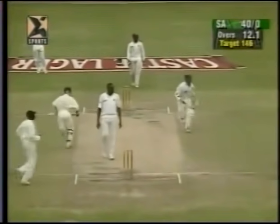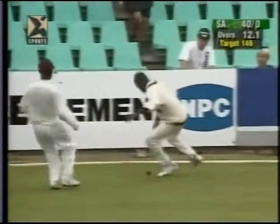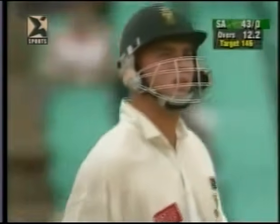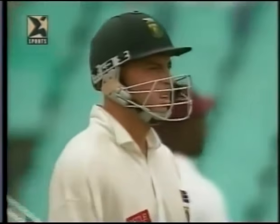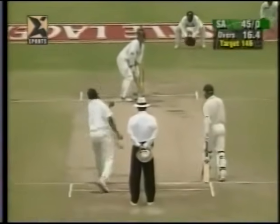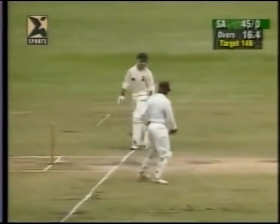Oh, struck that beautifully, timed it so sweetly. It's a long chase, and it'll be won by Lewis. They complete 3, good throw. That's the area that Gibbs found himself out, caught out in the first innings. This time he kept it down beautifully, waited for it, and also worked it away between the fielders. Gary Kirsten gets it away down to backward square. They think of a second, but the throw was too good.